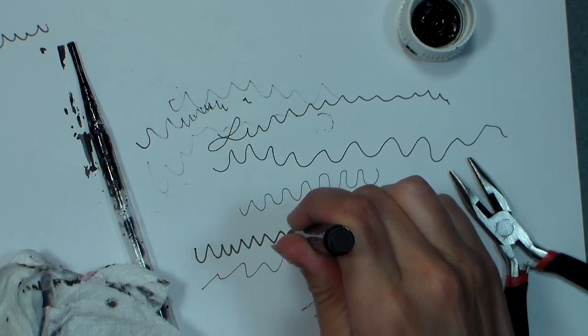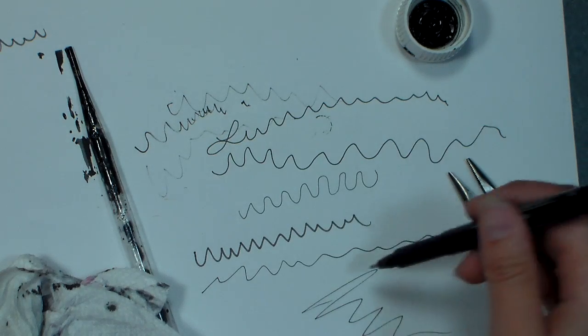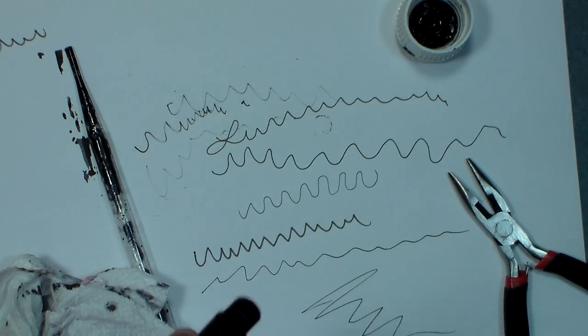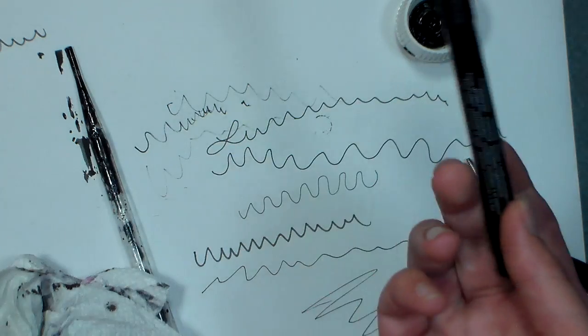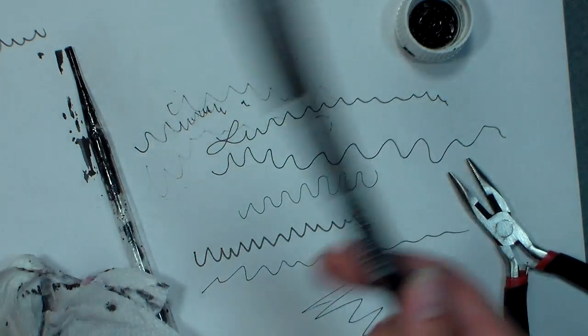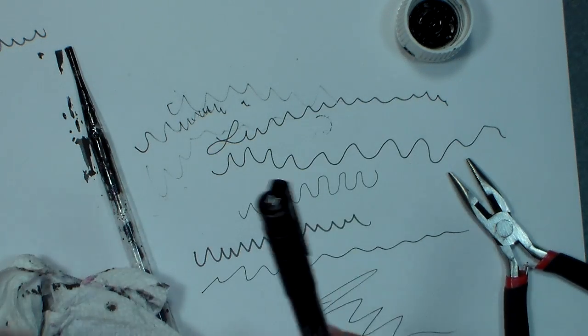It's better. It's not completely as juicy as I'd like it, but it's just going to work its way through. And it's pretty dark there. And if I decide it's not quite juicy enough, I can always add more ink. You can always put more in. If you get too much, just let some leach out. Not a big deal. And I hope you like this tutorial. It worked out well for me.